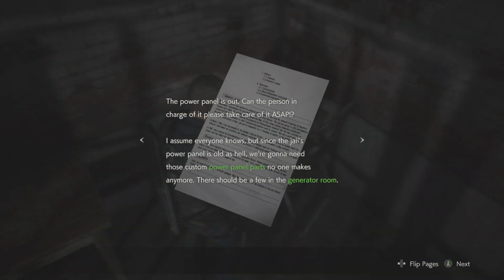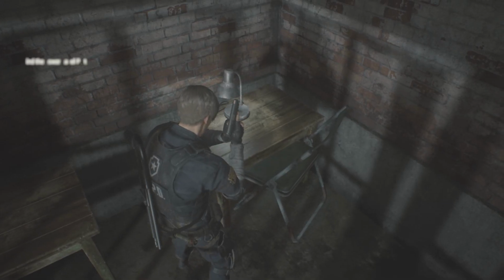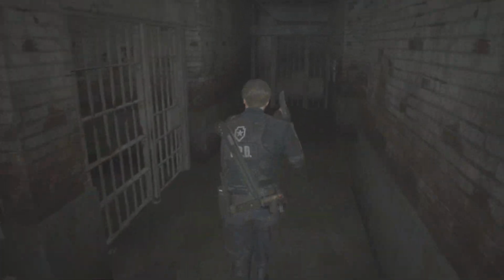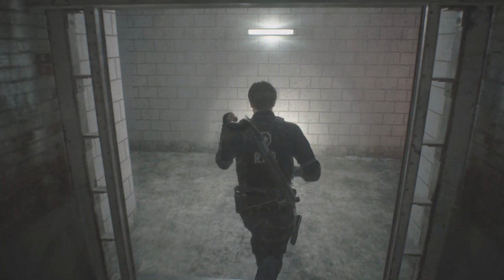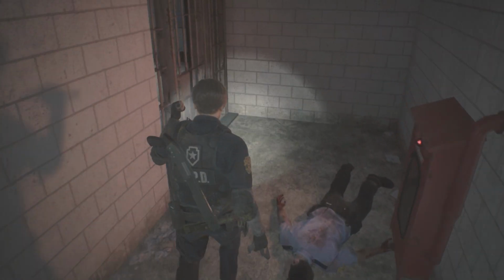Ah, jail power panel. Since the jail power panel is old as hell, we're going to need some custom panel for that. There should be one in the fuel generator room. Now, there's a guy here to fix a bell in the bell clock tower. Okay. Stop being so creepy.